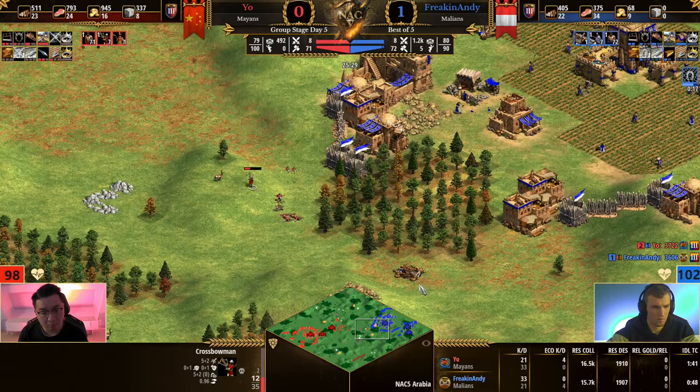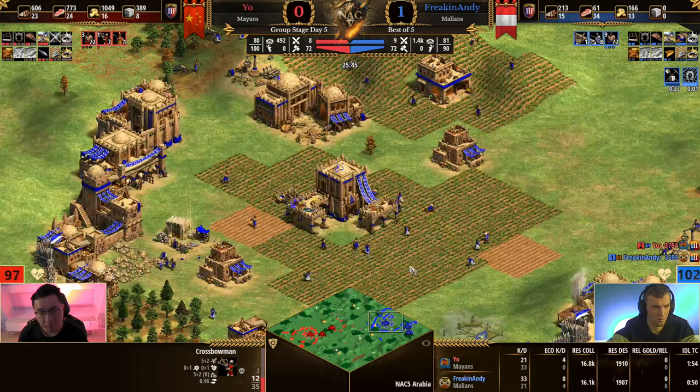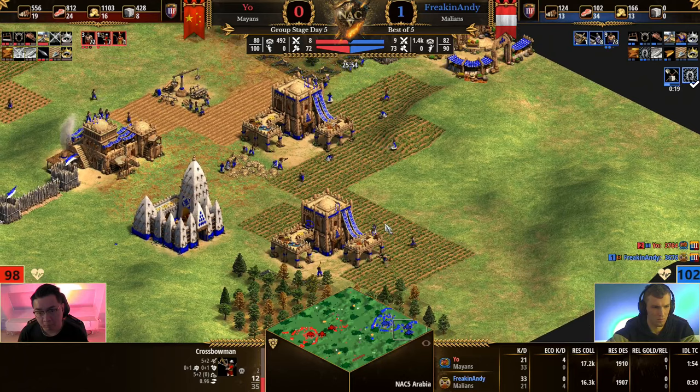Oh, the attack grounds just can't be stopped here on the mangonels. The knights get a clean clear up as well on the southern part of his base. Freaking Andy's going to feel good after that one. But again, while he has given himself some room to breathe and can extend back out onto that gold, he hasn't been to the other side of the map in quite some time.